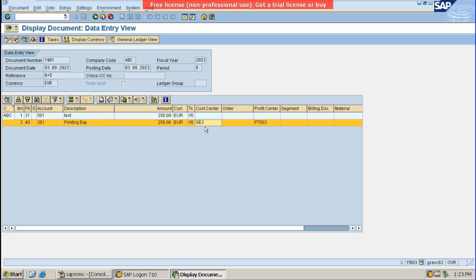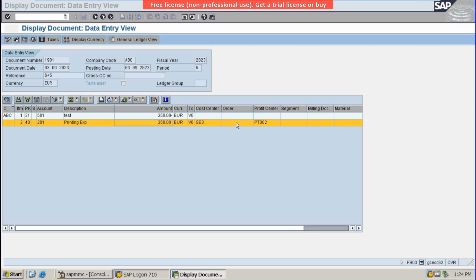You should be asking this question to the business. Probably AC4 would be the correct cost center. Then the balance of AC3, this 250, should be transferred to the correct cost center, that is AC4. In parallel, I'm opening another session wherein I will show the cost center balance.